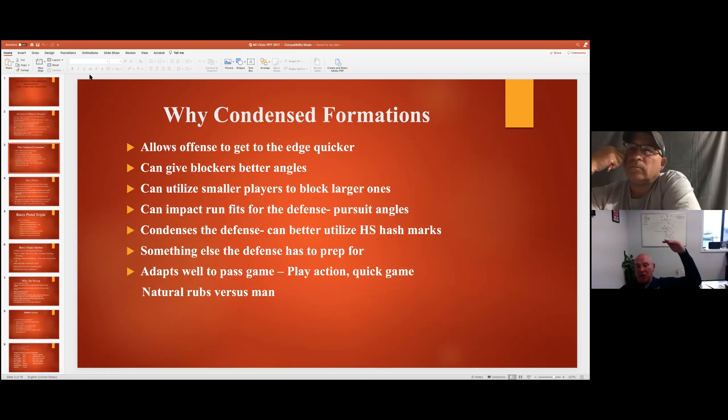We'll start with the conventional 4-3, which we saw a lot at Bates, then the 5-2 or 3-4 - odd front - and then a typical eight-man front or 4-4 defense. We'll go through three or four different plays I think make it work in your offense. We'll start with jet. Lead option is pretty much a prescribed quarterback run - they've still got to fit the pitch man. The complementary play for us was wide dive, but if you're not an option guy you can adapt it - like the belly-G. And I'll show you some simple things you can do with play action pass and the quick game.